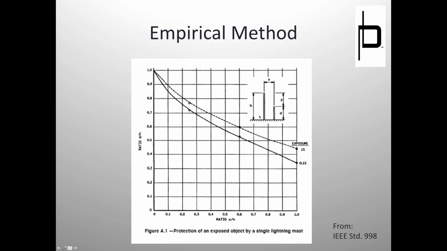Let me give you an example. Let's say you've got a 100-foot mast, and let's say your equipment is 50 feet, half the height. So D over H would then be 0.5, right? Knowing that my D over H is 0.5, if I go down here and follow this line, and let's say I want 0.1% exposure, I'll explain what that means in a minute, then my X over H ratio needs to be 0.6, let's call this 0.65. So X to H would be the distance away I can place that equipment. If H is 100 feet and my X to H is 0.65, that means my X has to be 65 feet.